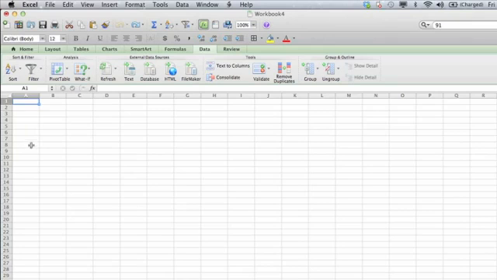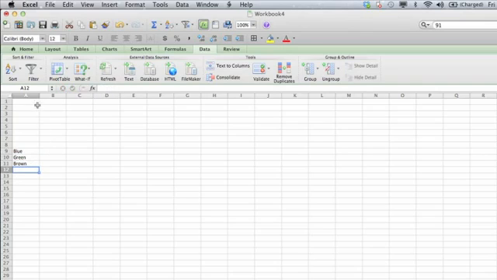The first thing you'll need to do is create your list. So once you've decided on what type of list you need, select a cell in Excel where you want that information to live, and then simply start typing the different information. Let's say that we're going to choose eye color, and we want eye color to be a drop-down list that people can select within this Excel file. Let's do blue, green, and brown for now.